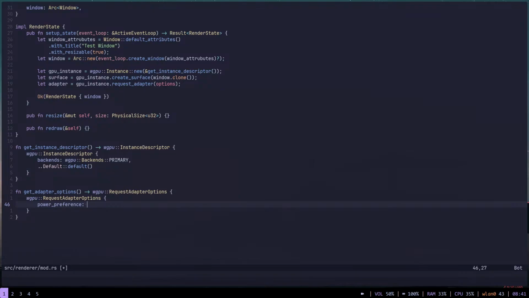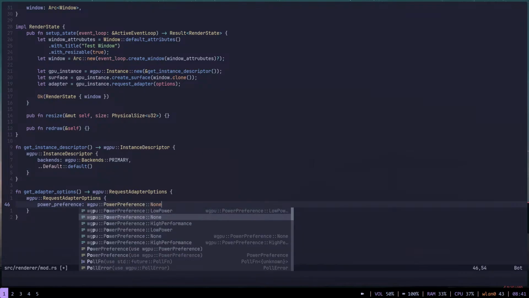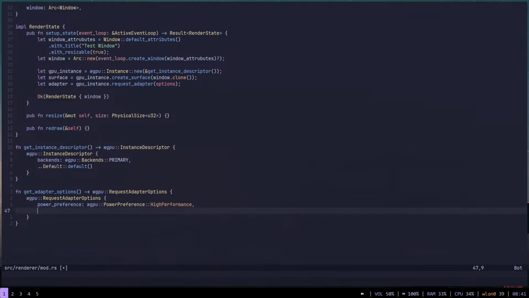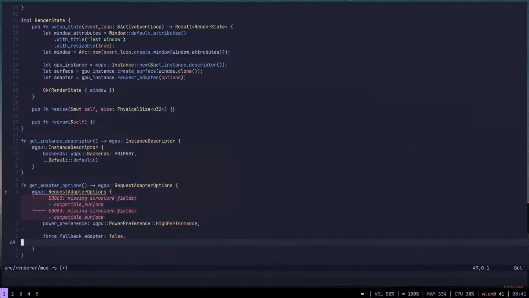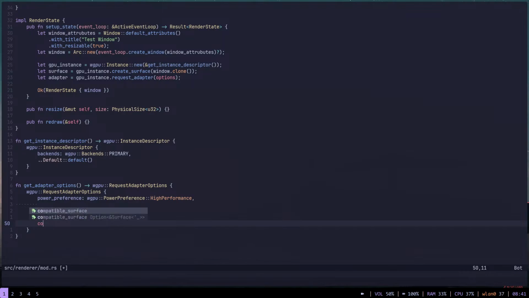Power preference. None. Those high performance. This is not going to be mobile. And what are we missing? Force fallback adapter. False. And compatible surface.